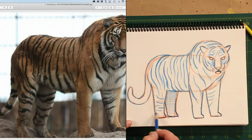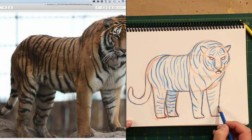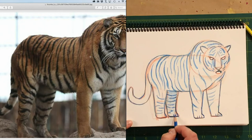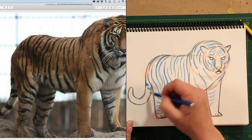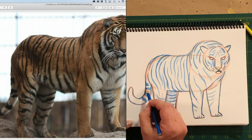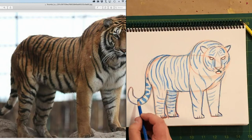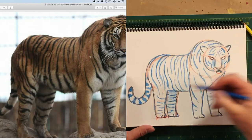I said I was going to do this in 20 minutes, and we can, but I just want to get into all the detail here. But I think that's important to remember, that not all of us have unlimited amounts of time to draw. We've got families, we've got jobs, we've got other responsibilities. So if you can get something onto the page quickly, that is really, really satisfying. Yeah, sure, you could spend 4 hours doing any drawing, and the likelihood is it's going to turn out, and you're going to be happy with it. But can you do something in 20 minutes on your coffee break or lunch that you could feel happy with in your sketchbook?